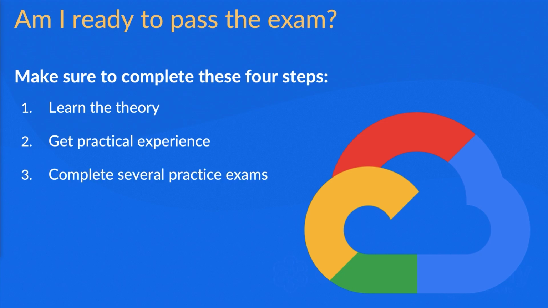All right, for number 3, you want to try to complete several practice exams. Now, the Cloud Academy Learning Path does have a practice exam, and you should definitely take it and do it over and over again until you get 100%. But be aware, one practice exam is not a guarantee that you will pass the real one. Google can change their exams at any time.